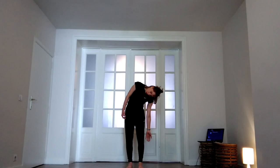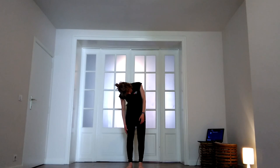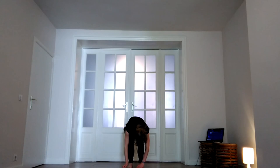As we tip over, we're imagining water pouring out of our ear. The movement keeps going and water keeps pouring out the top of the head. Lower body stays still as I go around, that water's pouring. Then from here, I'm going to initiate the movement by lifting my left shoulder right up towards my ear. Then as I drop it, that initiates the next movement, which is the rebound and the suspension. I drop and I curl up.